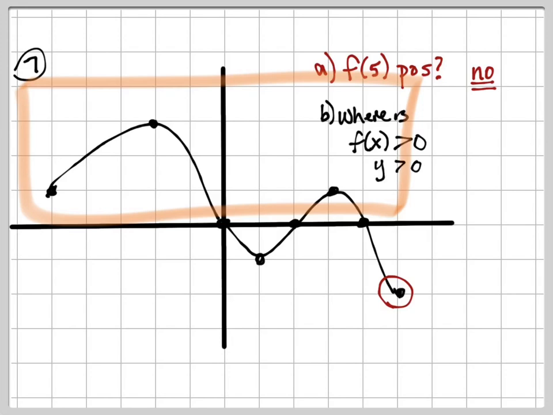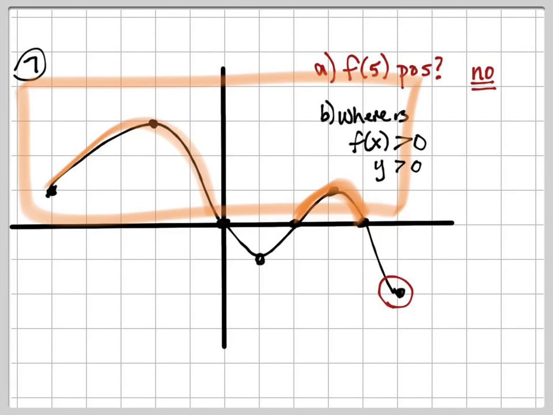Now, clearly our whole graph is not above the x-axis, right? But portions of it are. In particular, this portion of the graph and this portion of the graph. So looking at those portions of the graph, we have to report back to answer the question where those x values are occurring. So again, kind of like we did with domain, if we start from the left and we work towards the right, what x values are we talking about? Well, on the far left, that's an x value of -5.